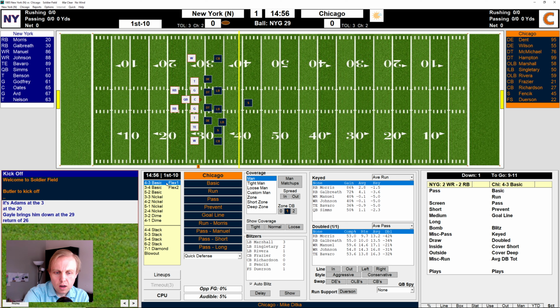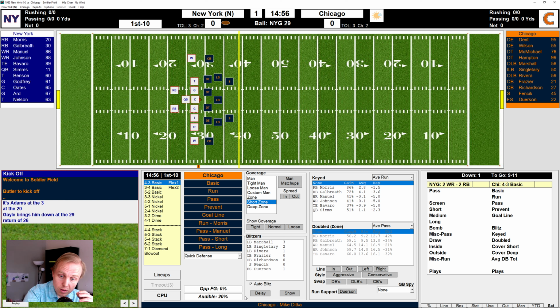Now, for Chicago, when we want to set up this defense, after scouring the internet and looking at what all the options are, this is kind of what I've come up with. What people recommend doing is one of two things. You want to have blitzers set on auto blitz. Here in coverage, you can either play with a tight man or with a short zone. You want to try to make as much pressure as you possibly can on the offense when you're controlling the Bears on defense. And the reason why is because that's exactly what they would do in 1985.